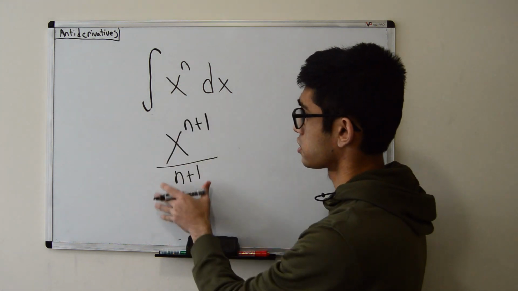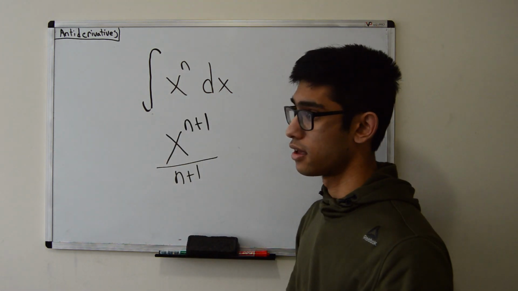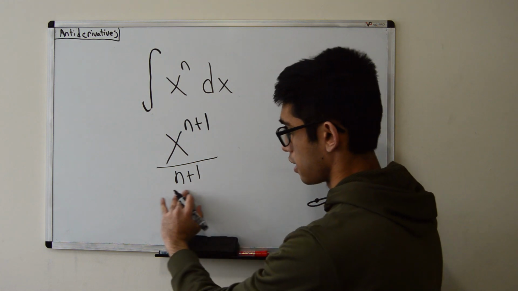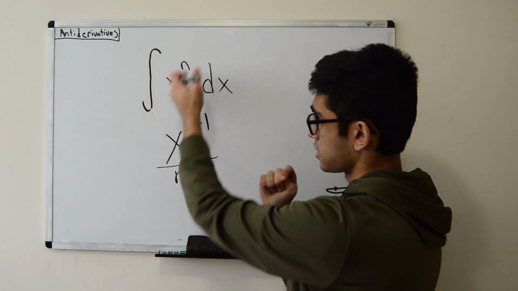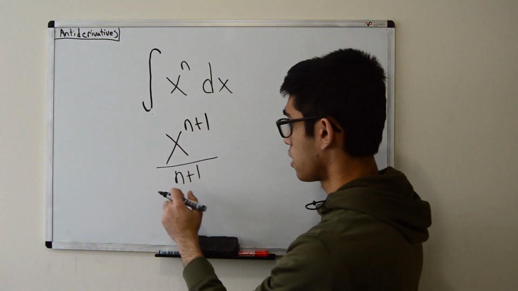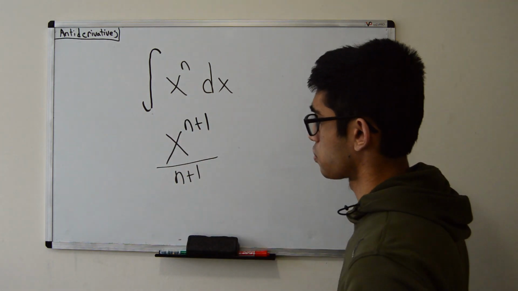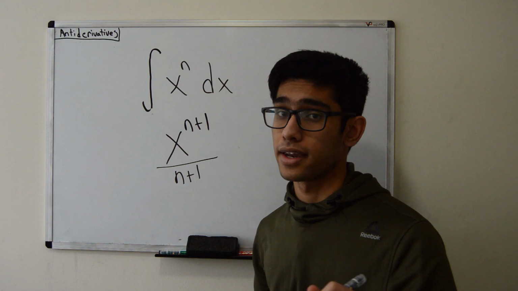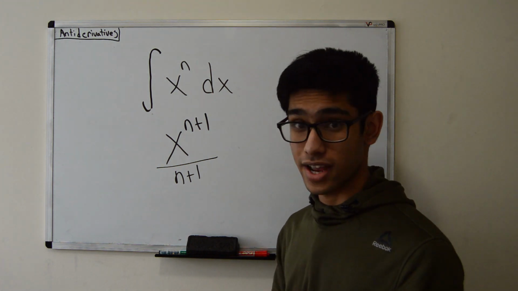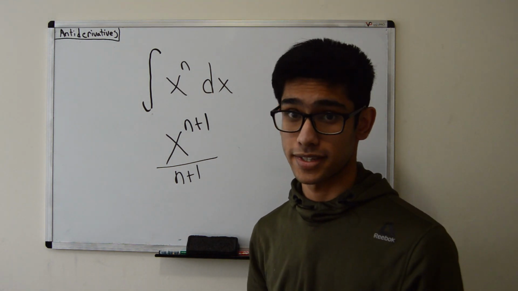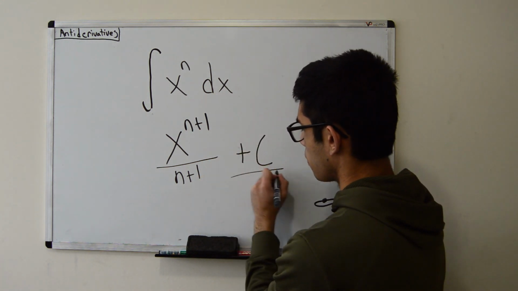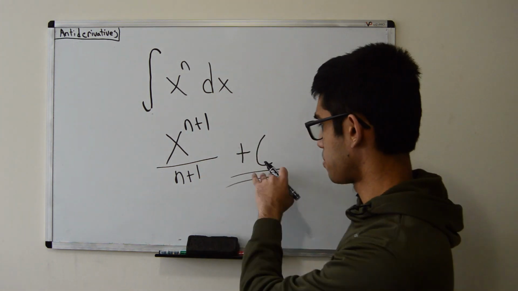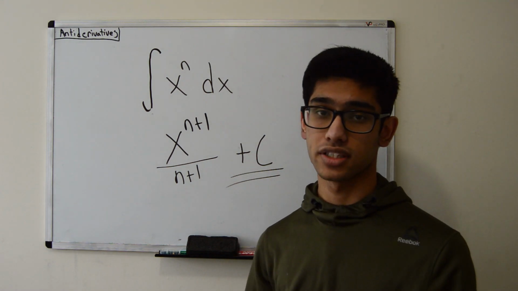So this is the process of anti-differentiating a basic function, like any polynomial function like this. X to the n, you would add 1 to the power, and then you would divide by n plus 1. And there's something you need to add, something that I really stress, and every single other teacher will stress in integration. You have to add a plus c. You're like, whoa, why do I add a plus c? Well, what does the plus c mean? c just means constant.